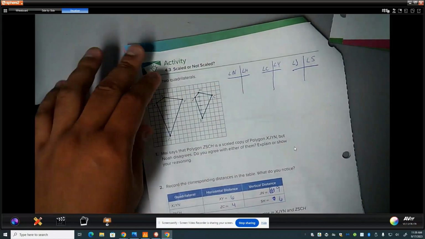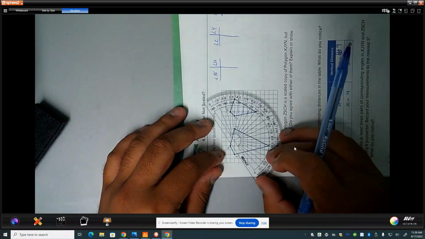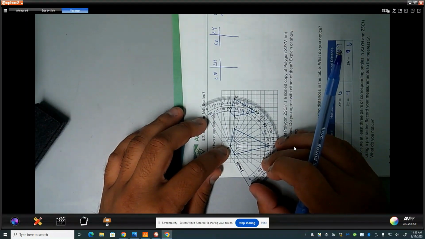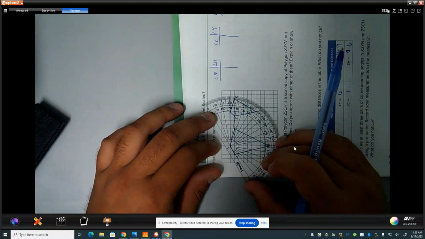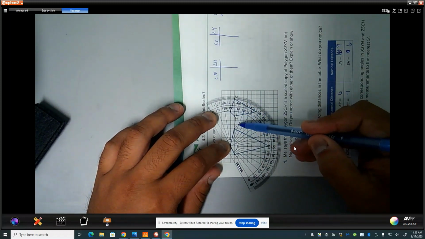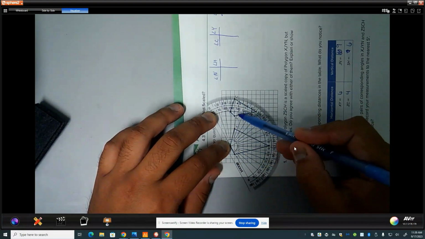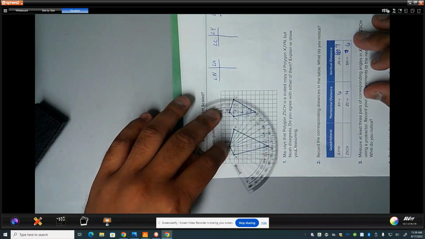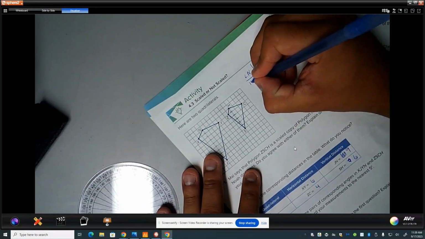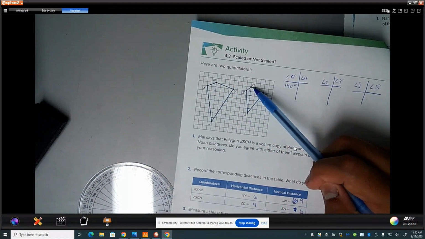Now here's angle N, here's my protractor. I'm going to line up the center of my protractor with the vertex. Looking at that one right there and lining it up as well, I notice that it's pretty hard to see what the measurement is, but if I were to stretch it out, it'd be roughly about 140 degrees. Which visually looks to be a match, because I noticed that angle N would be an obtuse angle, more than 90. Now let's go ahead and measure angle H.